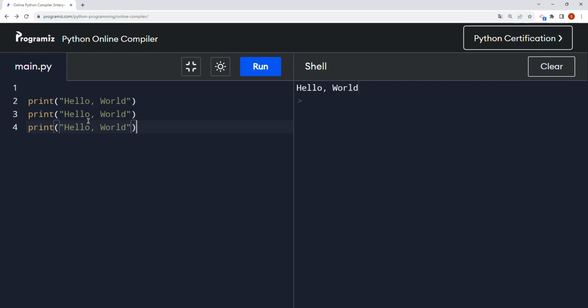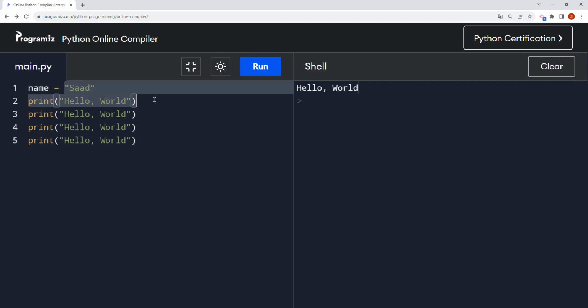I have Hello World multiple times. Right now it's not multiple times, but in the real world you will have a lot of print functions, and you just want to change this a lot of times. What you're going to do is write name equals set. Let me tell you in maths. In maths, 1 plus 1 equals 2. When we want to solve something, 1 plus 1 equals 2, right? So I'm basically saying that a name should be set. This is a variable. This stores set in its data.